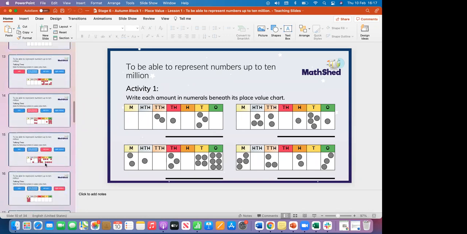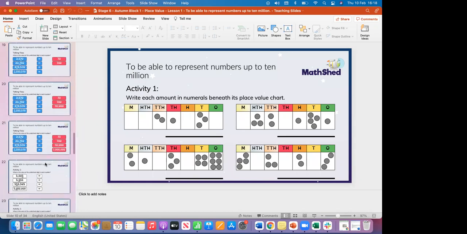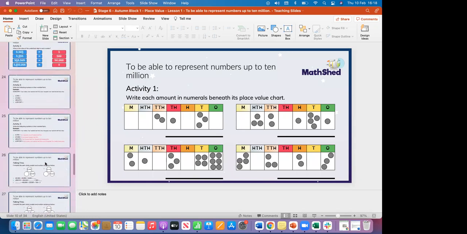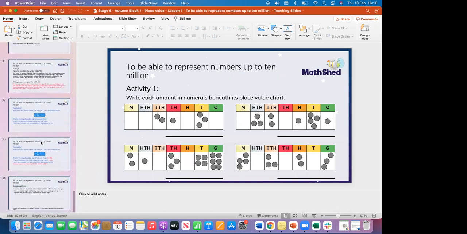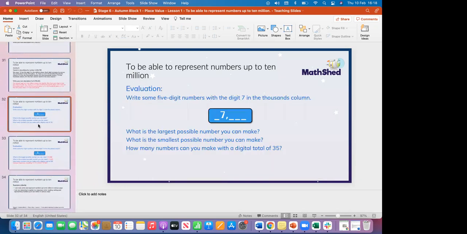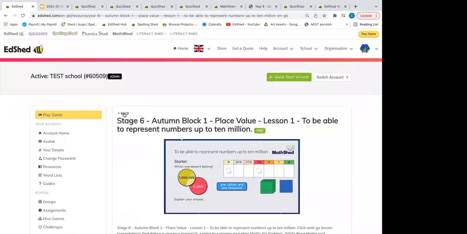And then at the end, so you've still got talking time, lots of different activities. There's roughly about 4 or 5 activities, I think, in each one, depending. And then at the end, we'll always have some sort of plenary, which we call an evaluation, whether it's, can you prove this is right or wrong? Can you spot the mistake? All of those sorts of things that they can use the learning from the lesson to demonstrate. So those are our teaching PowerPoints. Those are all in the resources.